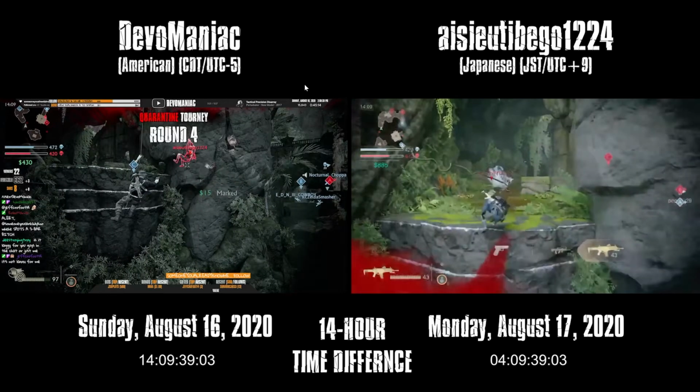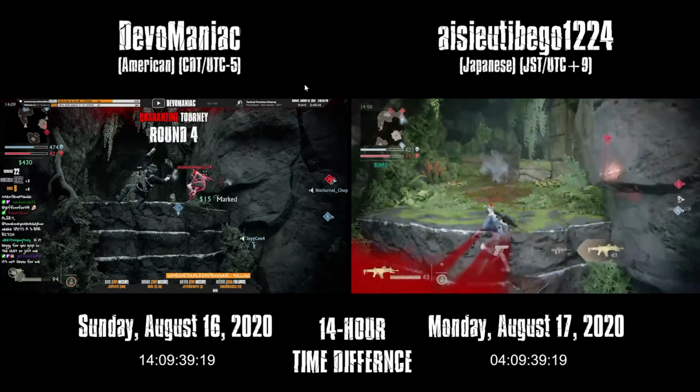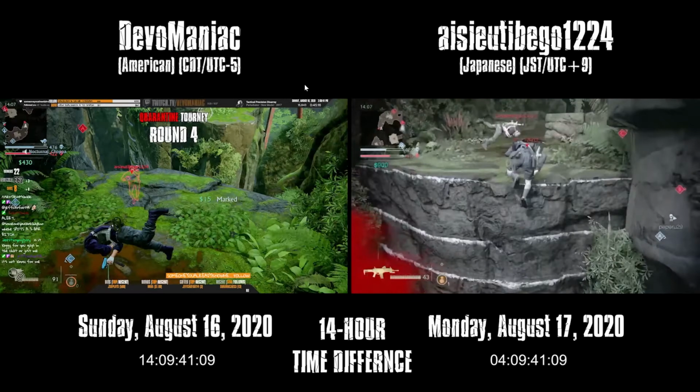Go to the right, he's about to land. Left, 1, 2, 3, 4, 5, 6, 7, 8, 9, 10, 11, 12, 13, 14, 15, 16, 17, 18, 19 frames. Yeah, almost a third of a second delayed again. So it looks like on the left, he's about to climb up. On the right, he's already climbed up.